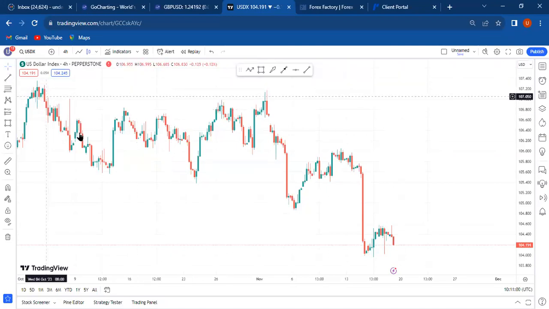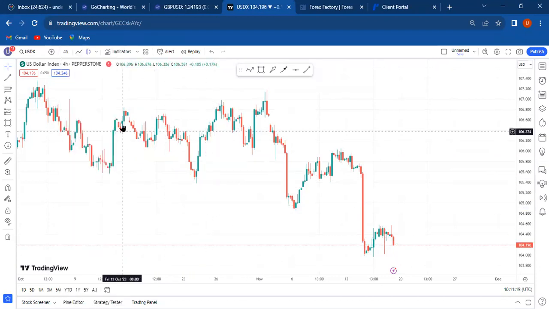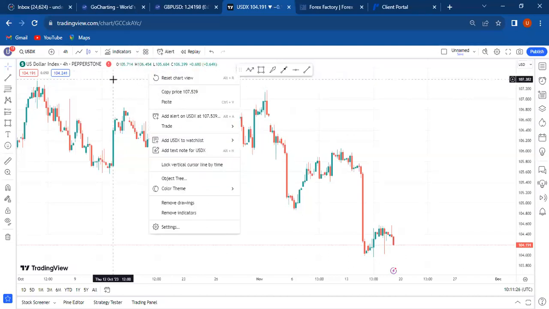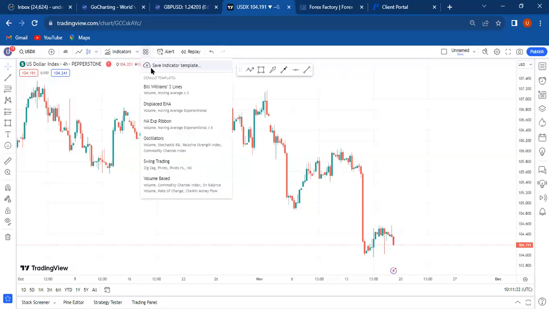Okay, so good afternoon, everybody. Let's quickly get started. So this is CSDX. What I'm going to do is I just want to teach us three things: how to compare each pair together to form very important market decisions. So whatever pair we are checking out, we are going to look at the major pairs.